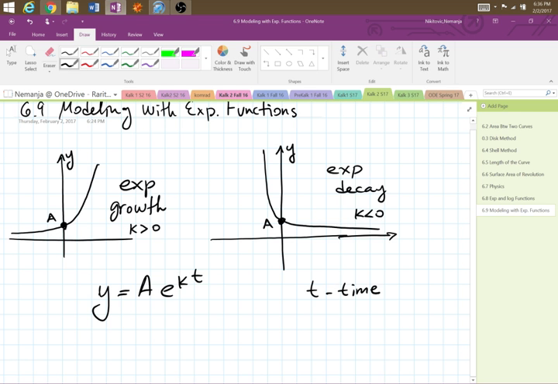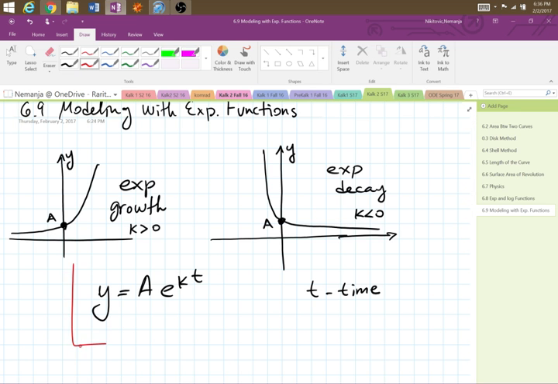So with use of this equation and knowing what time we're looking at, we can figure out a lot of different things. First of all, note that k is larger than 0 for growth and negative for decay. Now k equals 0 kills the exponential function, right? Because it will be e to the 0, so it will just be the constant function a.